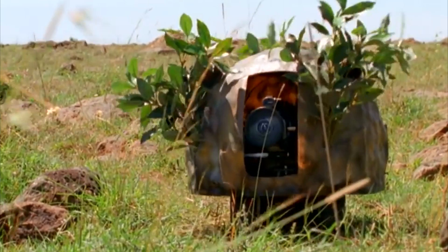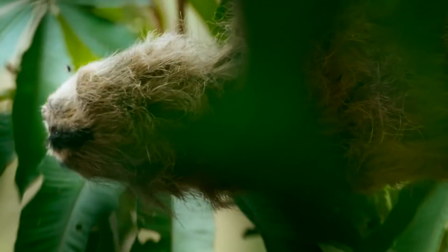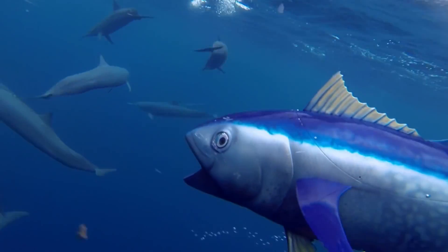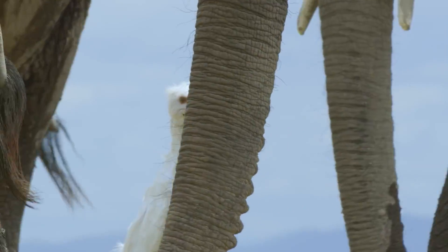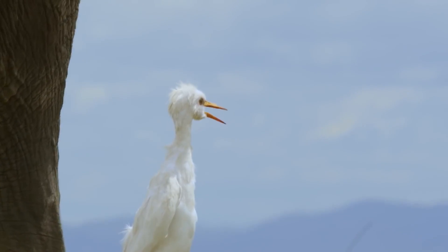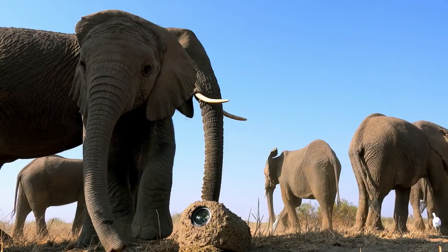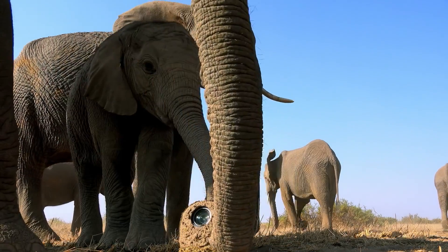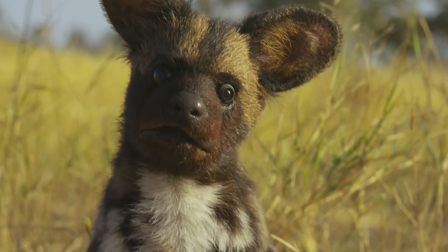It all started when director John Downer decided to hide a camera inside a moving rock to spy on a pride of lions — he called this the boulder cam, and the idea was reproduced on many occasions. It was no longer just a camera inside a rock, but a camera inside a robotic animal. He was even able to catch some dolphins getting high on the toxins of a puffer fish — events that would have been hard to capture otherwise, as these are moments animals like to share in their intimacy, far away from humans. Today, the world of spy robots has brought together the worlds of biology, zoology, arts, and robotics to create animal robots that look exactly like the real ones.